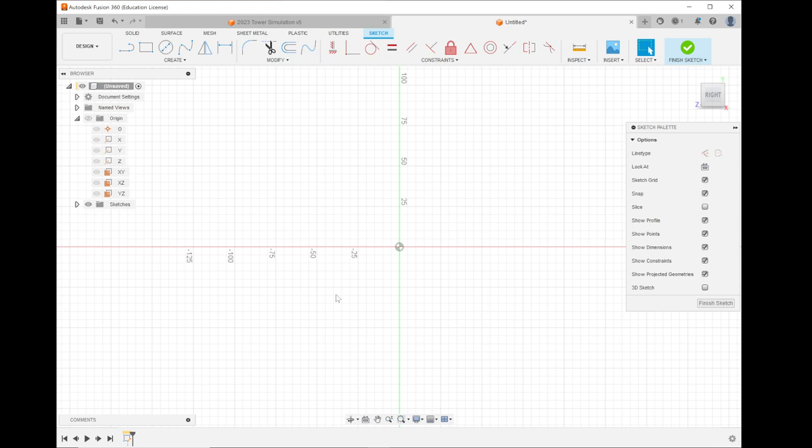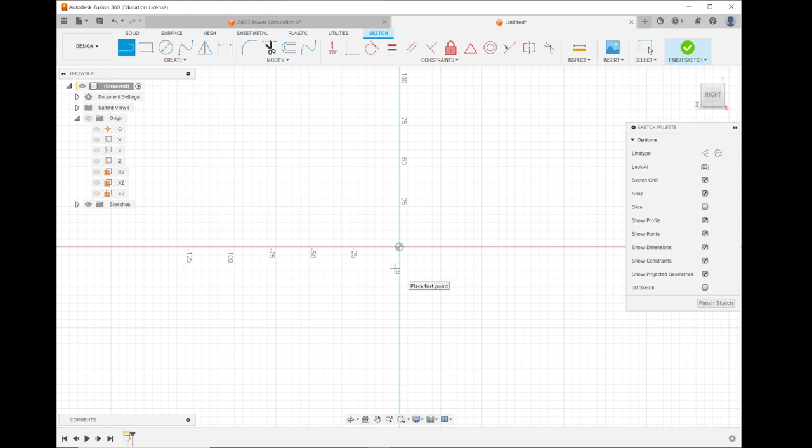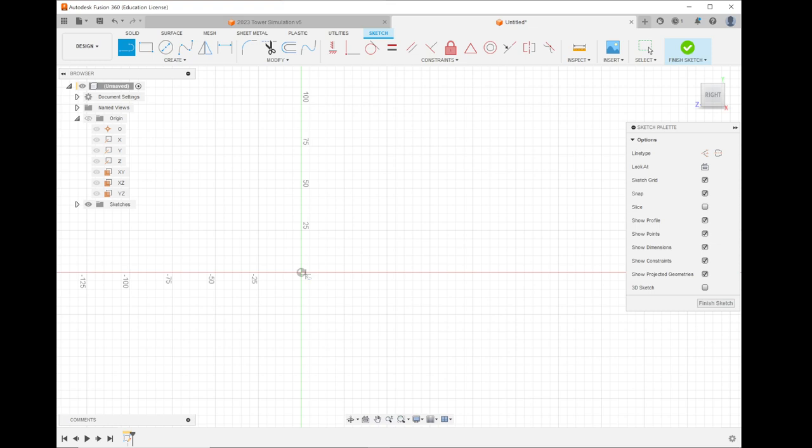To actually do the lines now, we'll go over here to the create button, and here there's a line. When we click the line with my left mouse button, it works on a two-click system. I'm going to click once where my line's going to start, and then for my second click, I can either click where I want my line to finish, or I can input a length and an angle that I want my line to be. So let's just say I want to start my drawing in the middle of the page. I'm going to left click it once.